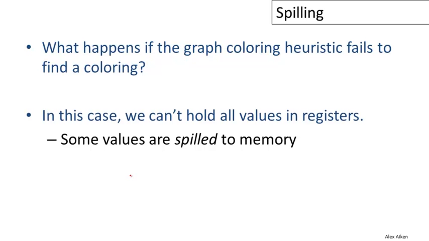We have more temporary values than we have registers to hold them. And those temporary values have to live somewhere, and so where should they live? Well, they're going to have to live in memory. That's the only other kind of storage that we have. And so we're going to pick some values and spill them into memory. The picture in your mind should be of a bucket, and it can hold a fixed amount of stuff. Those are the registers. And when it gets too full, some of the stuff spills over and ends up someplace else.